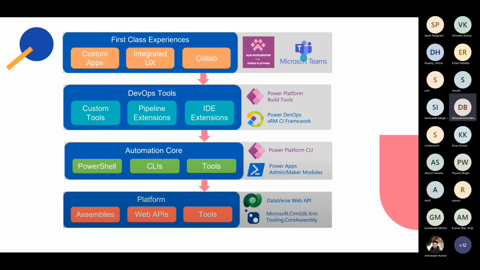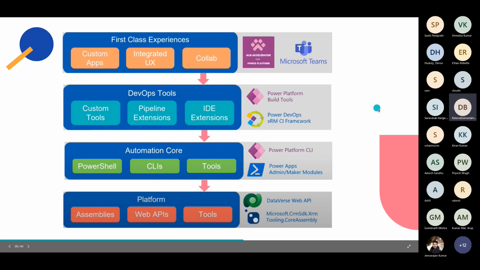You can even have the build definition and release definition notifications in Teams. Whenever a release is deployed into the higher environments, if you want this notified across the team, you can do it in Microsoft Teams. You will get a notification in Microsoft Teams once the deployment is completed. All those capabilities are available, and you can leverage all those things to build an effective ALM for the Power Platform.